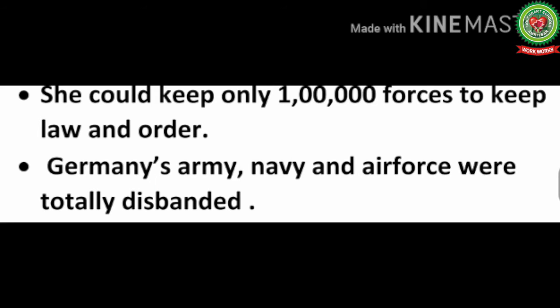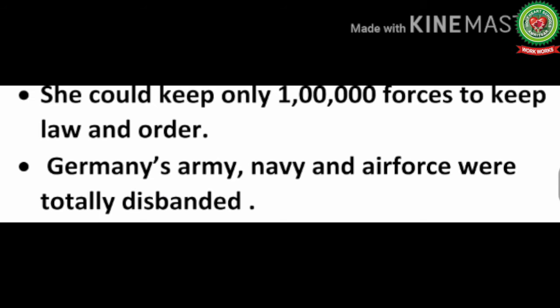Germany could keep only 1 lakh forces to keep law and order. Germany's army, navy and air force were totally disbanded. Germany was allowed to maintain only 1 lakh forces, and that also to be deployed inside Germany to maintain law and order situation in Germany. It could not deploy its army on the frontiers to fight with the other country.